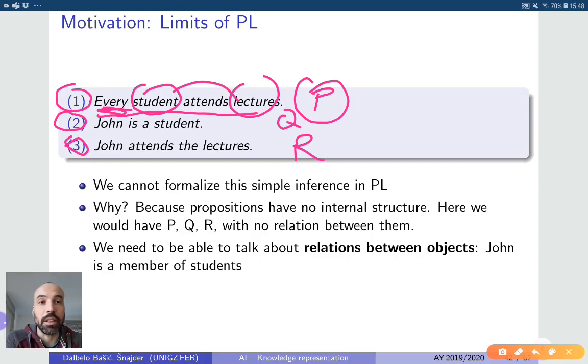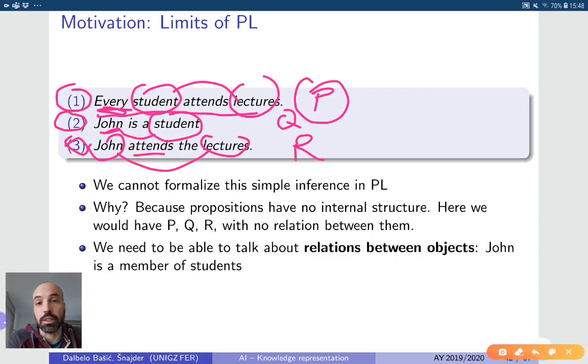And then there is another student here, and it says that John is a member of this group. And then finally, again, lectures, and John is in the relation of attending the lectures. So it seems that there is a need for me to express objects and relations between them. And that's something propositional logic cannot do.